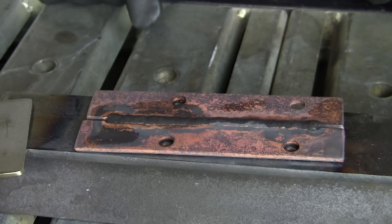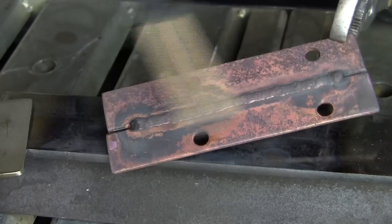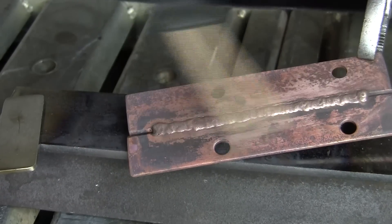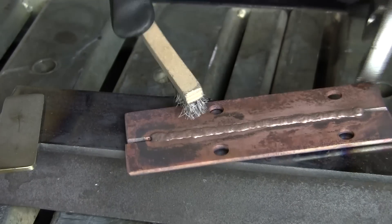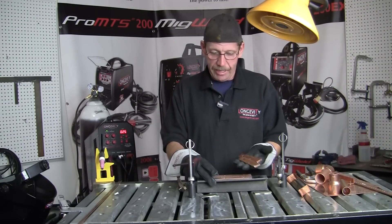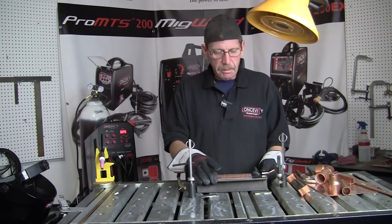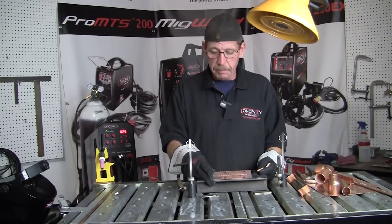That's how it looks on copper. Let me wire brush it for you. You can take Scotch-Brite to it — it'll clean it up to a nice shine. Now you can see what the weld actually looks like. Then you can grind it a little bit. I've got it welded up and I quenched it in the water. It doesn't look like brand new, but you can buff it out. You can use muriatic acid, a soft pad, a little Scotch-Brite, and grind it down if you want. But you've got the penetration in the weld.